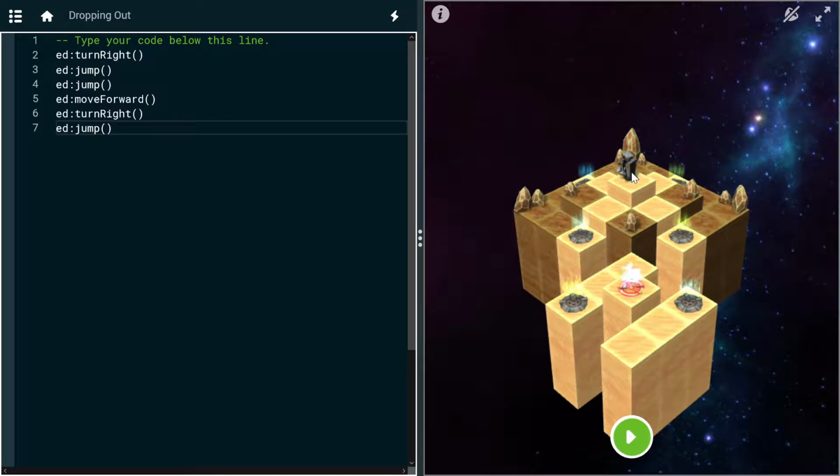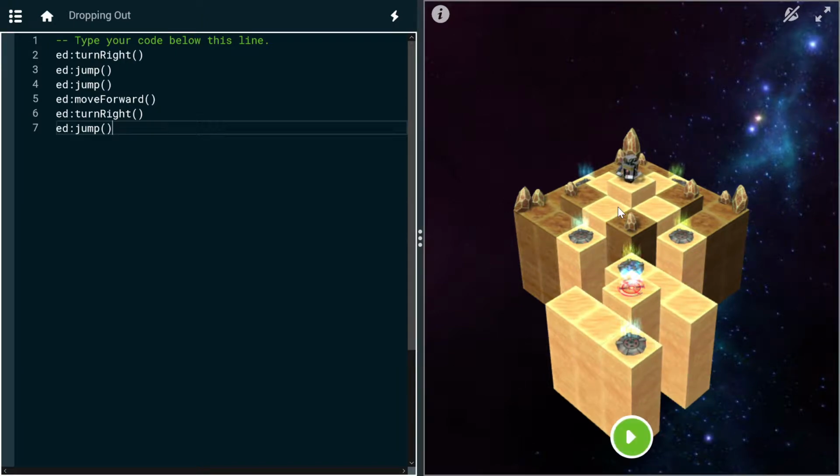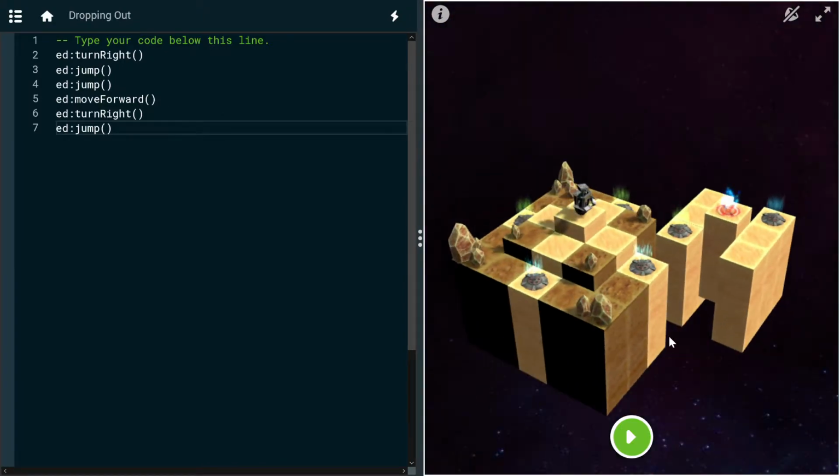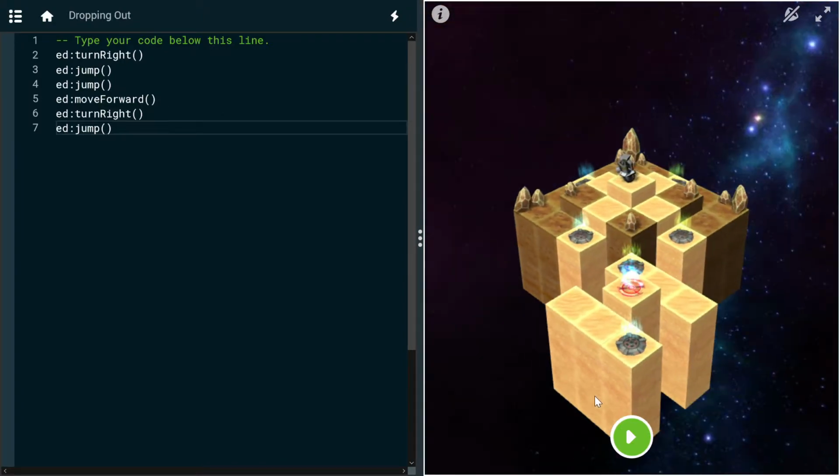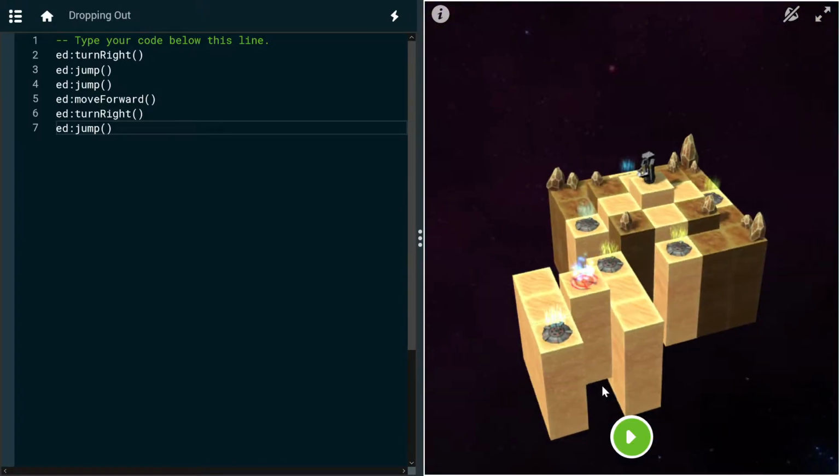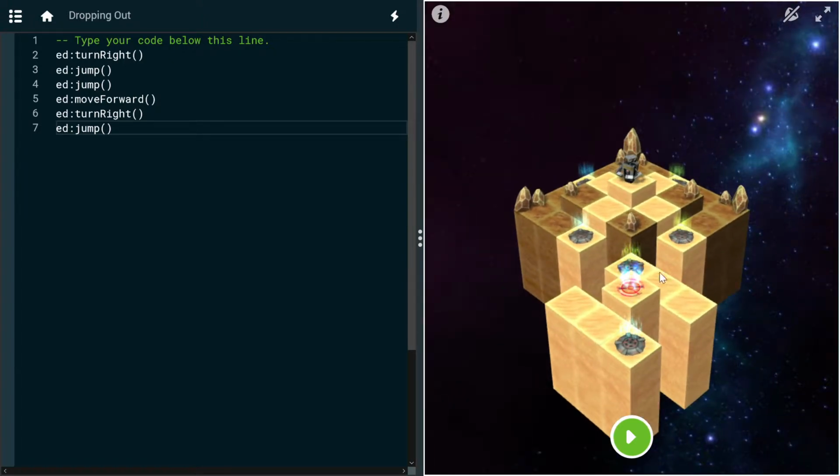So if we look, he's going to be facing that way with the front island like this, and on this other island he's facing forward with the front island like this. So it seems a bit tricky at first, and there actually is no fancy stuff here. This entire level is just about how you can apply the hard code. You're just going to physically hard code the level, and the tricky part is only figuring out the direction.